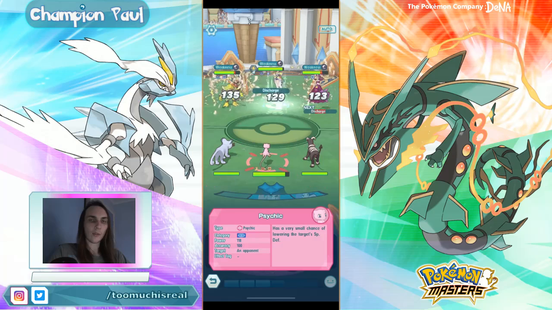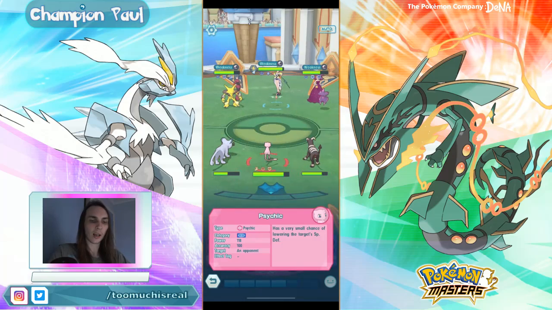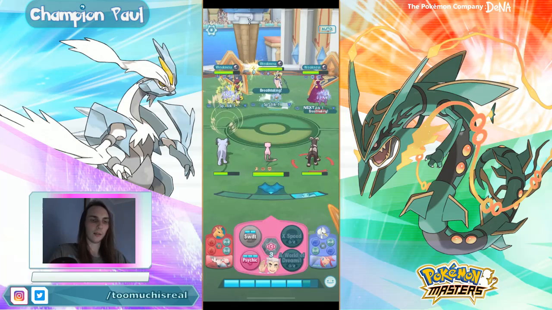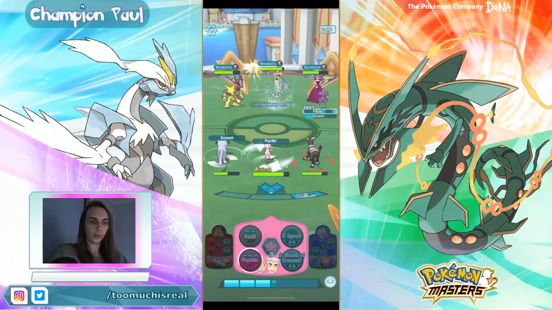Mew and Oak's other move is Psychic. This is a special attacking move. It has 118 power and 100 accuracy. It has a very small chance of lowering the target's special defense, so 10% chance there. Show you guys what Psychic is all about.